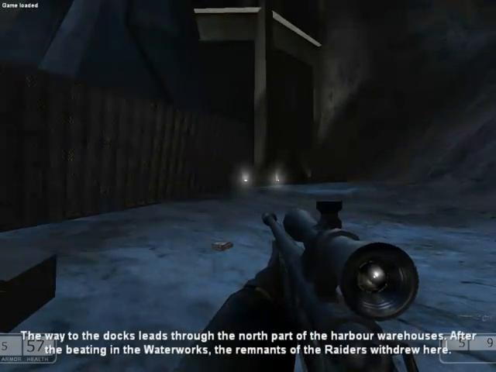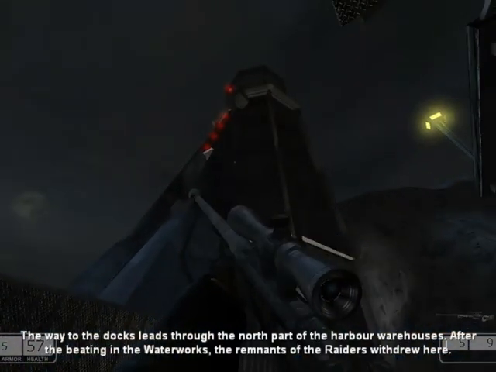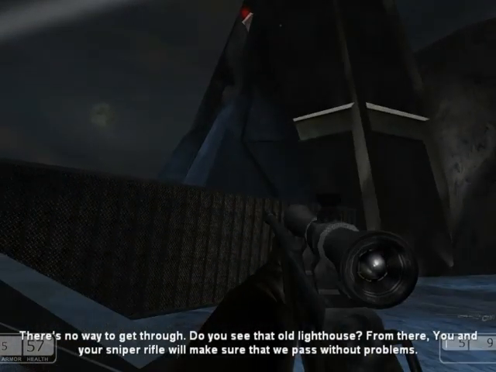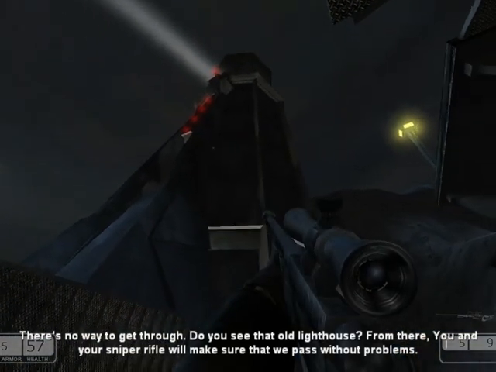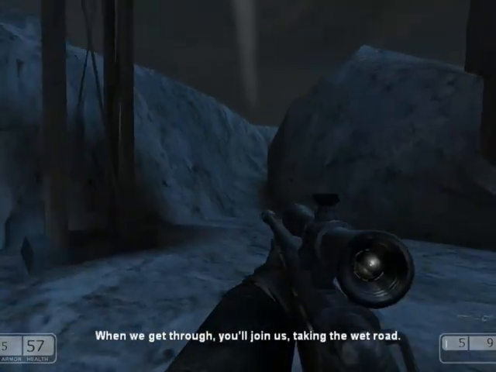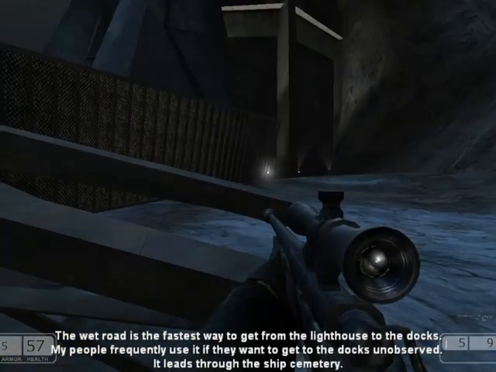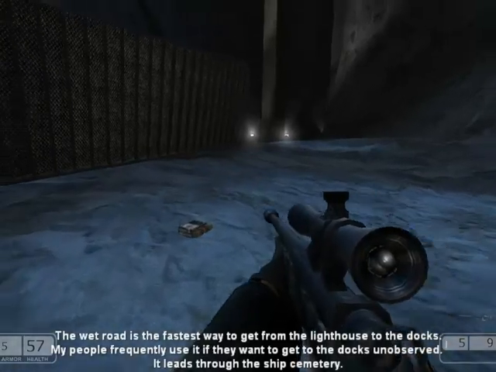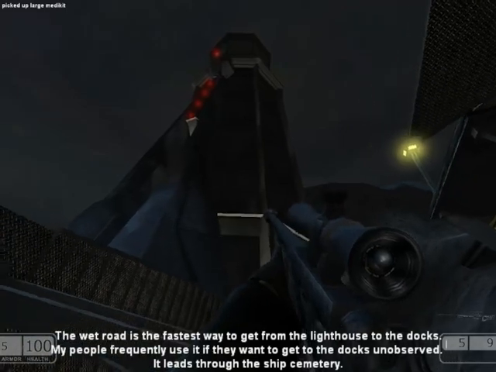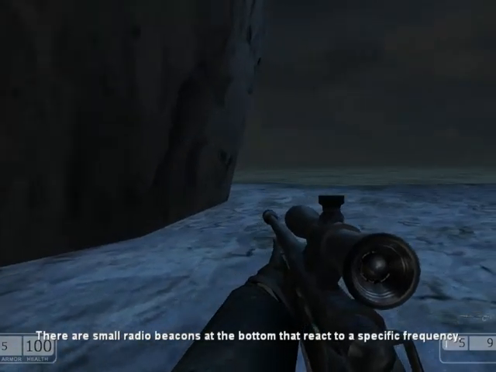Leads through the north part of the harbor warehouses. After the beating of the waterworks, the remnants of the raiders withdrew here. There's no way to get through. Do you see that old lighthouse? From there, you and your sniper rifle will make sure that we pass without problems. When we get through, you'll join us, taking the wet road. Yeah. The wet road is the fastest way to get from the lighthouse to the docks. My people frequently use it if they want to get to the docks unobserved. It leads through the ship cemetery. There are small radio beacons at the bottom that react to a specific frequency.